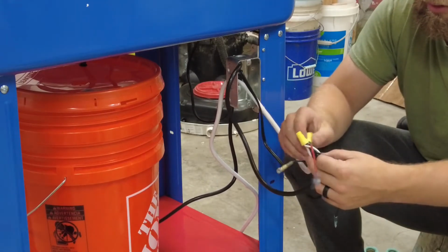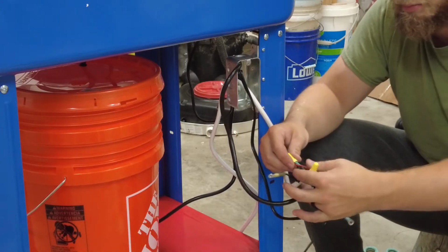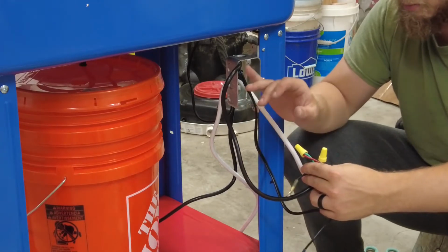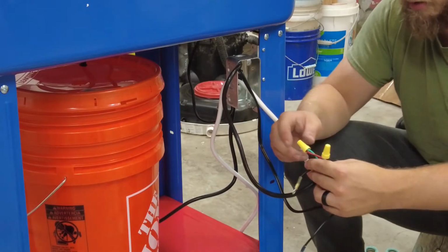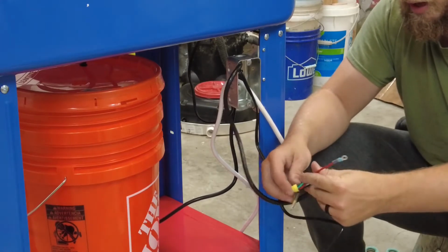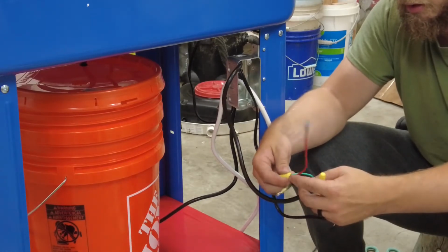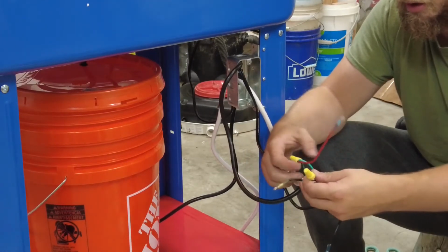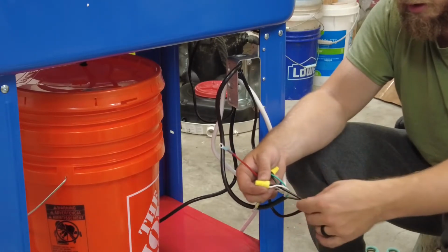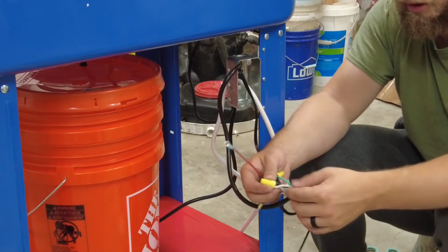So both grounds, the heaters don't have a ground, it's just hot and neutral. So for the pump and the main power supply, I tied those grounds together, and then I have this lead. It should be green, but it's red. This is my ground. So those two are connected, and then all the whites or neutrals are connected together. This is a white, but it's just because of this cord, that's why it looks like this.